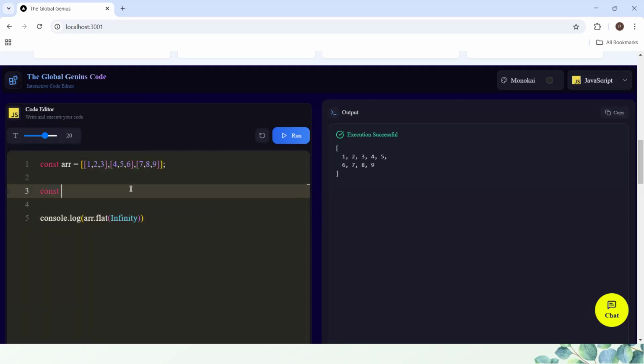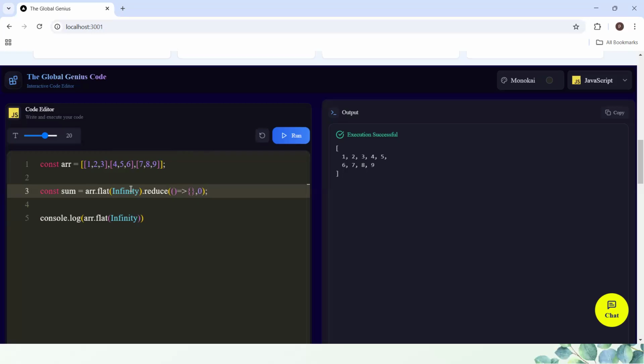This is what I will do. I will say const sum, and I will say array dot flat, flattening to Infinity. Whatever I get, I'm still going to get an array. Then I will call the reduce method, which takes a function and also the initial value.